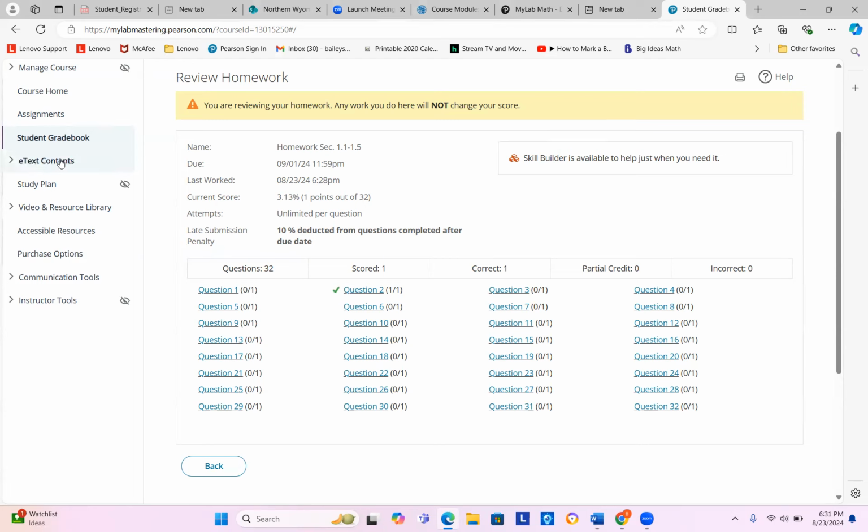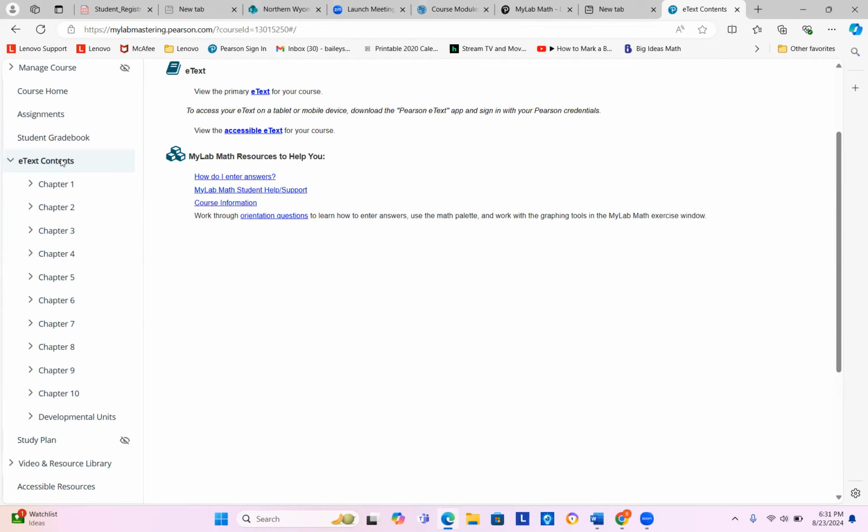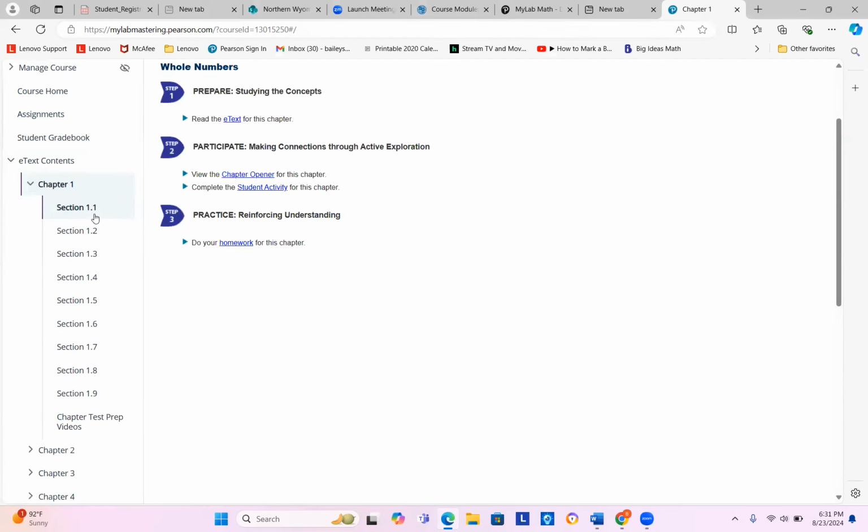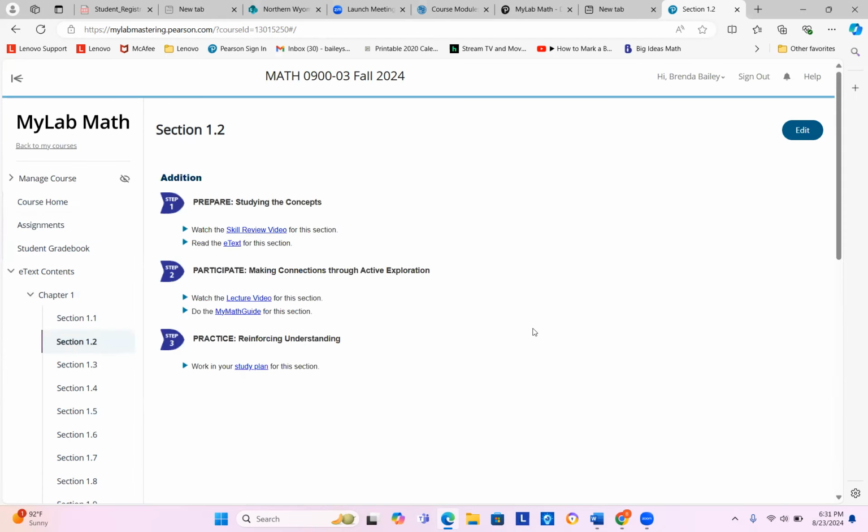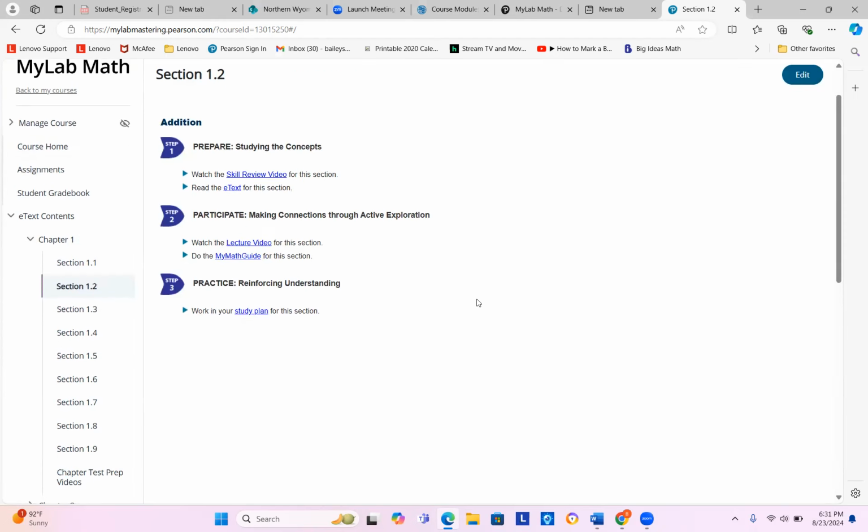Some other things over here, which I like, is the e-text. So the book is embedded. It's an ebook and it's embedded in here, and you can go to certain chapters like chapter 1. If you're having trouble with section 1.2, you can watch lecture videos.